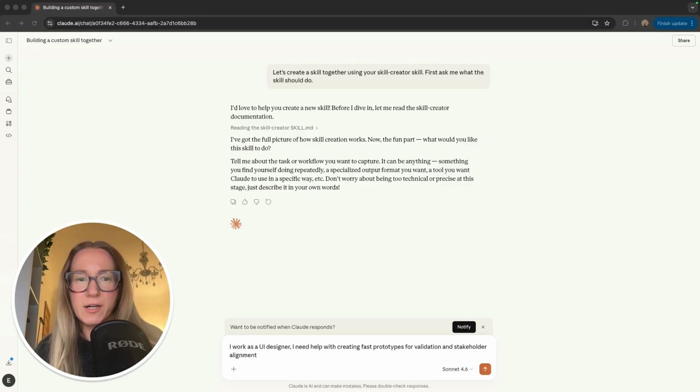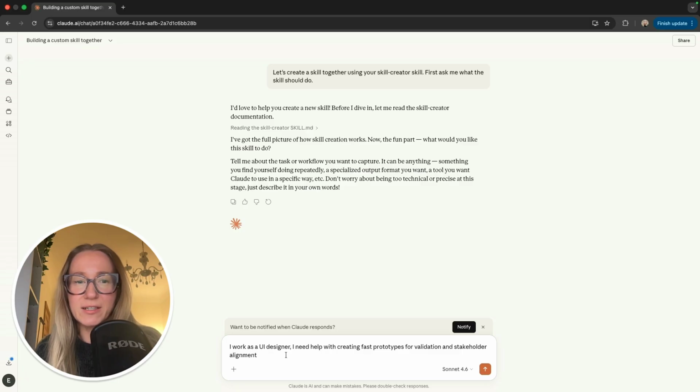Okay, so for this part, I recommend to be as specific as possible. Maybe narrow it down to just one thing that you want to create. So for example, if I work as both UX and UI, I do both research and prototypes. Here, I just want to be really specific that what I need from this skill will be prototypes.